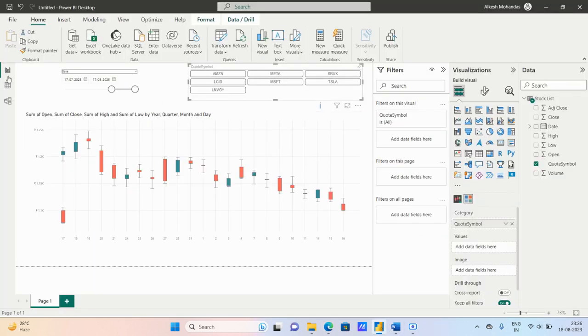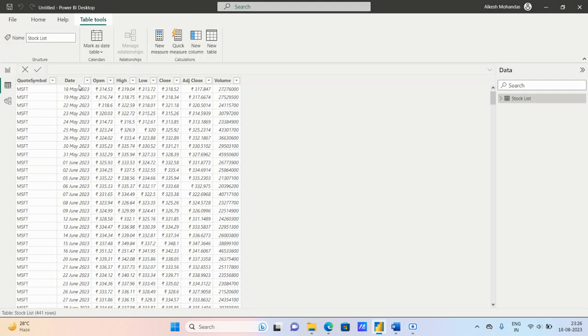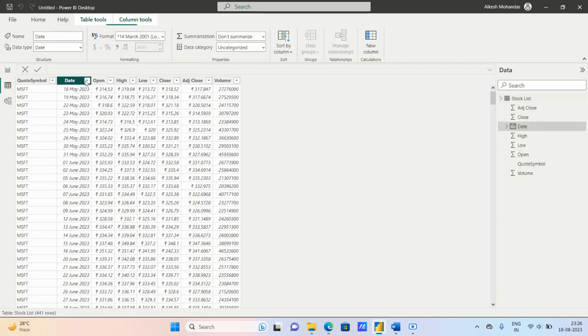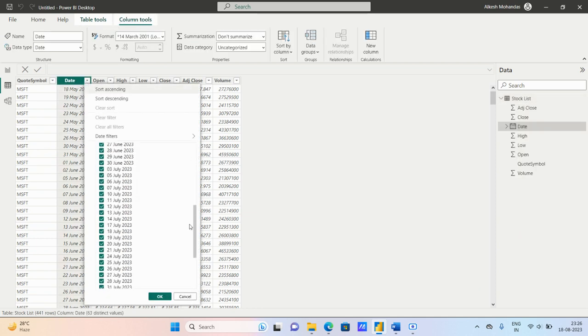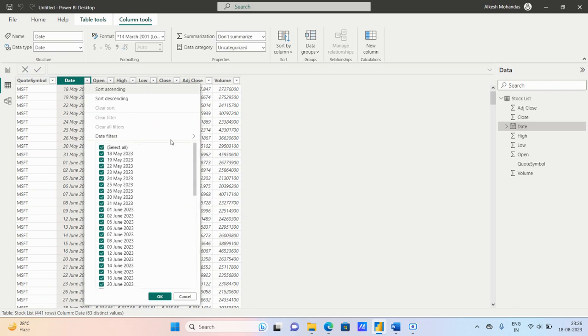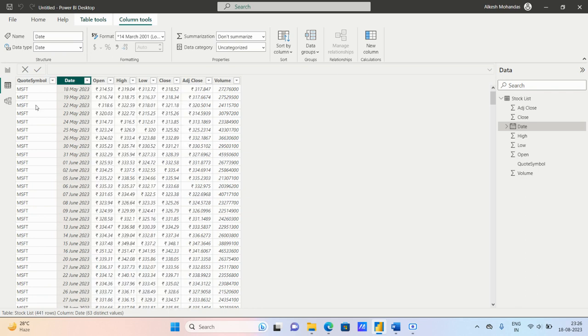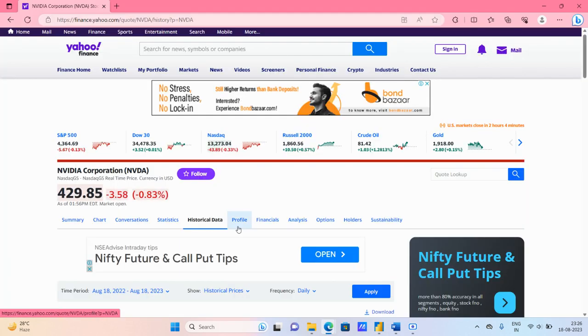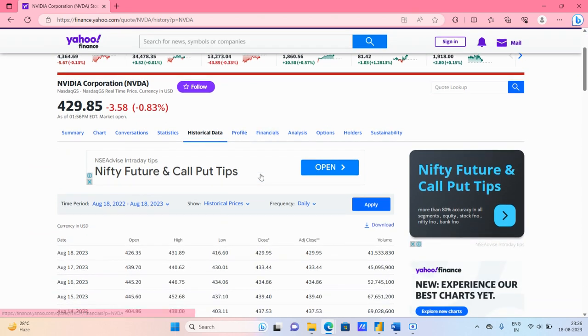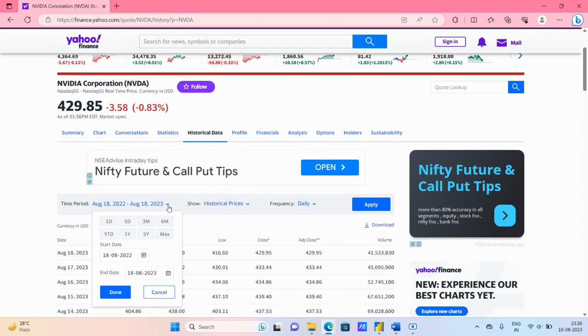If we go over here to the data view, we can see the date is from 18th May to 17th August. If we are to change the date range, the daily updates of stocks are there, so we can just select over here.